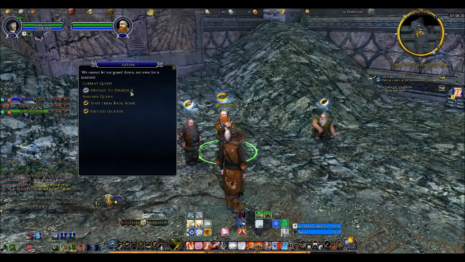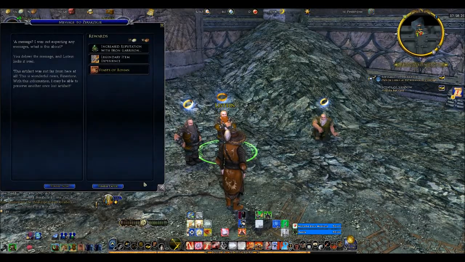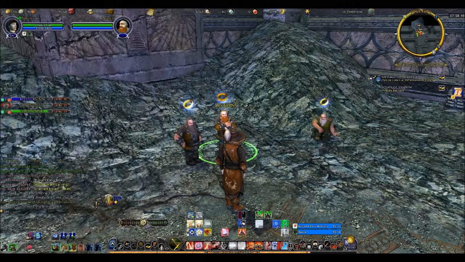And a message to Zigargil. The shadow of Mordor will not long fill the halls of Khazad-dûm. A message? I was not expecting any messages about... What is this about? So, this artifact was not far from here at all. This is wonderful news! With this information, I'll be able to preserve another once lost artifact. All right, fine.